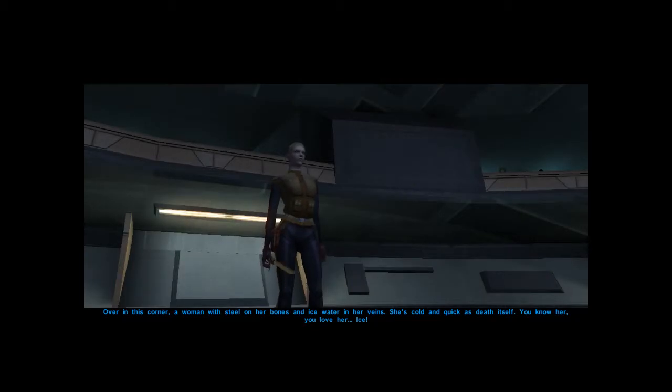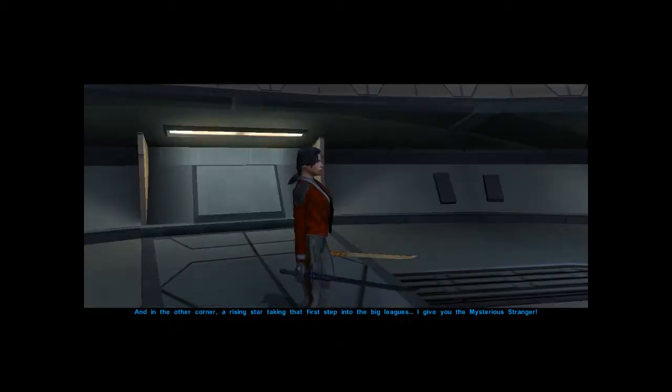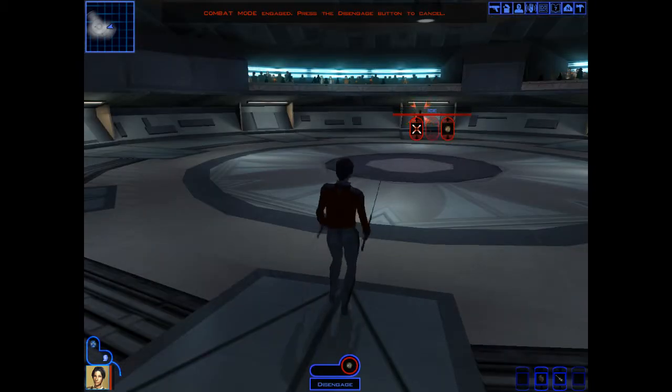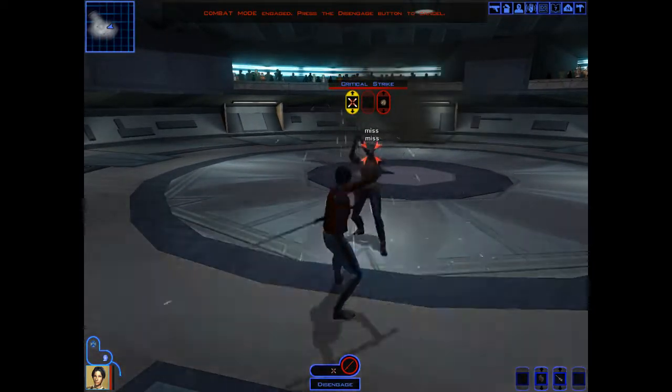Alright, lady, take two. Over in this corner, a woman with steel on her bones and ice water in her veins. Yeah, it's not letting me skip this. Cool and quick as death. And in the other corner, a rising... Okay, sure.